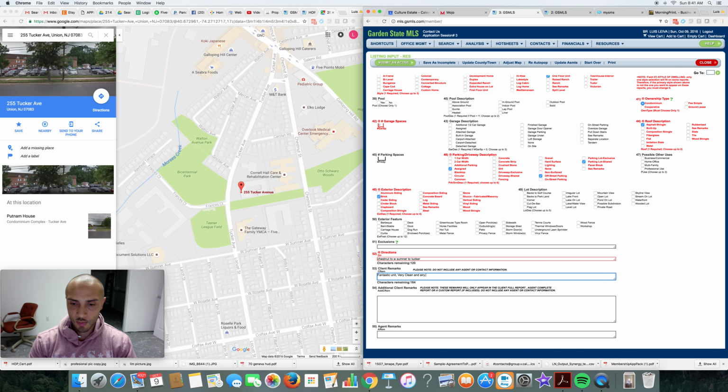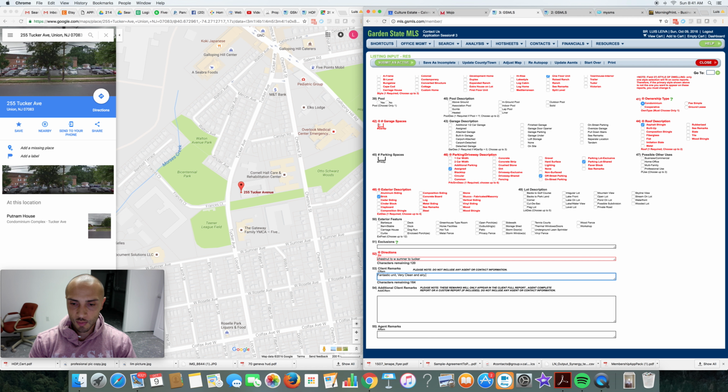Okay. Kitchen area is a galley kitchen. Dining area, I'm going to put down formal dining area. And I am going to specify it's handicap modified because it is a 55 and older, so I want to make sure that people understand that. Fireplaces are 0. Appliances included in this particular one, it's an electric range and a refrigerator.